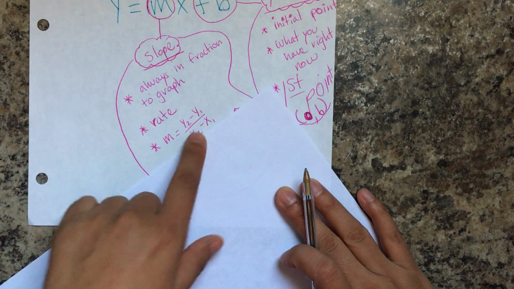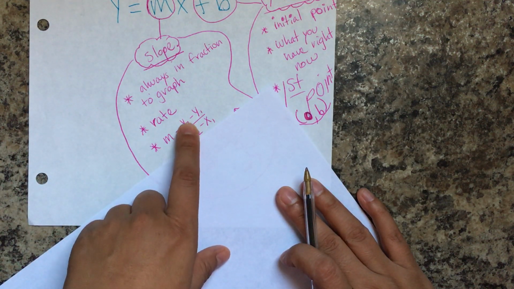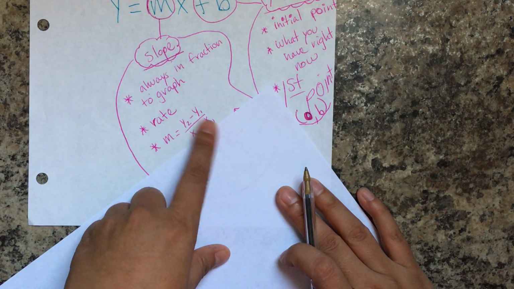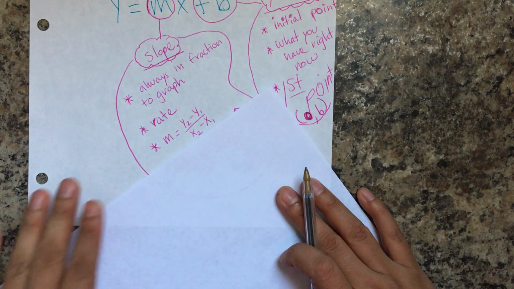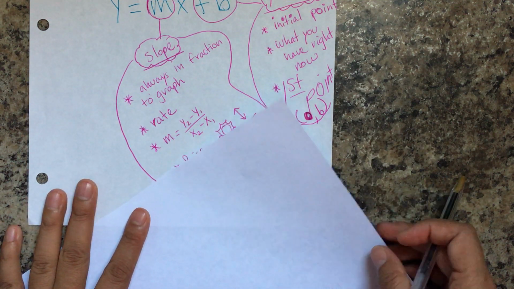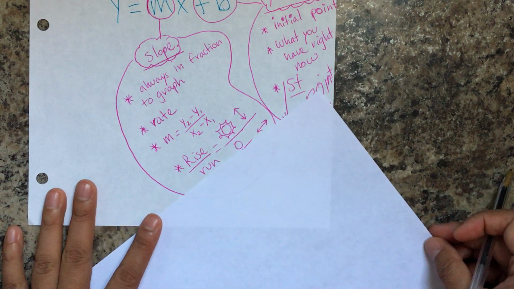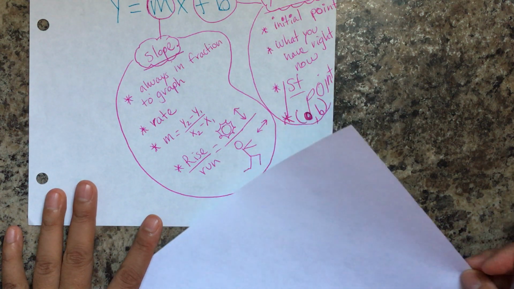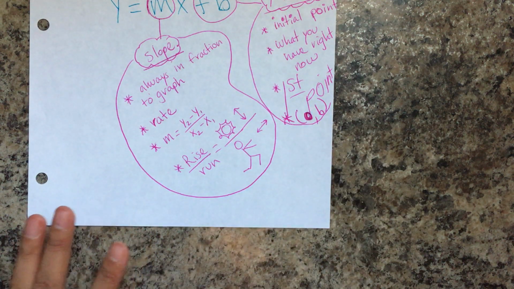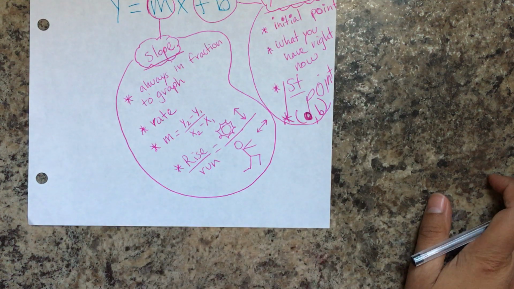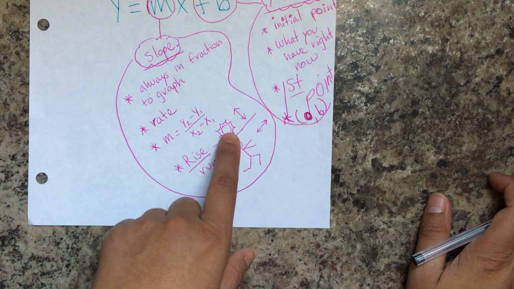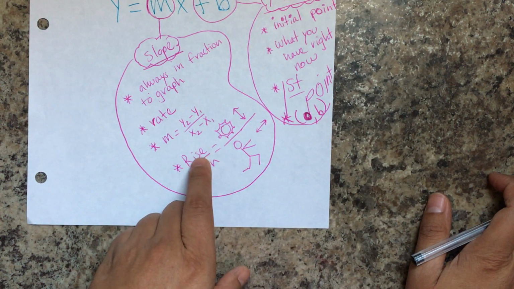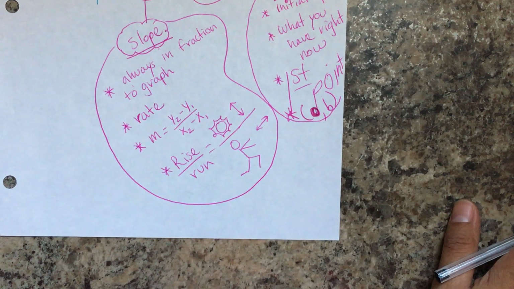We're not going to use it as much right now, but it's good for you to see it because later on we'll come back to that. And it's rise over run. Now, rise over run, for me to understand it was a little bit difficult, and so I decided to think of it as sunrise. Okay, why a sunrise?